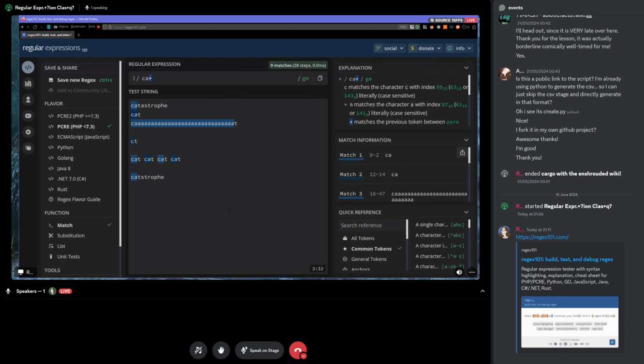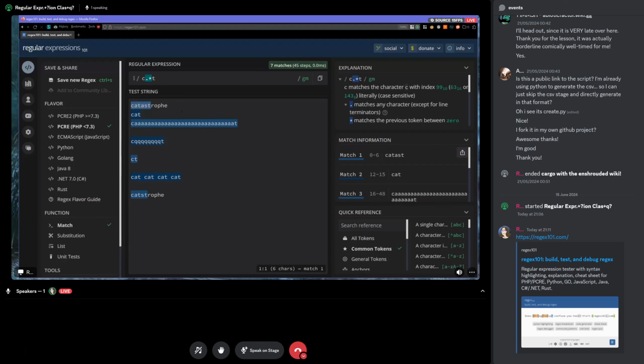Star can also modify a dot. So if I put C.*T, we're going to match again, because the dot can be A, it can match Q. And then what happened over here? It was CAT, and now it's CATAST.